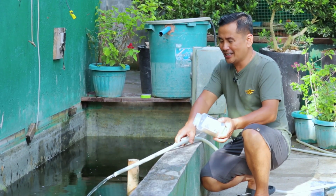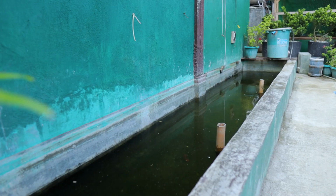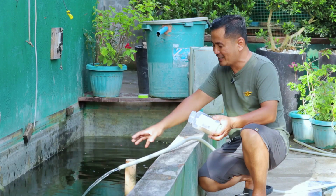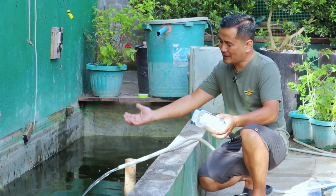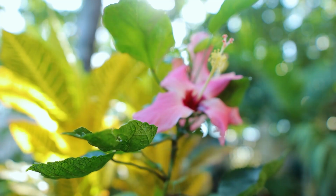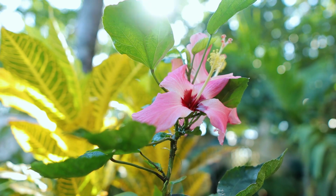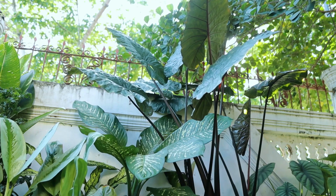One of which is the augmentation of water every morning. 20% of the total volume of the water here should be added every morning. And during the afternoon, we get the water and use it to water the plants. These are the simple activities that we do here, and they prove to be very, very effective. And I am not ashamed to share this method with you.